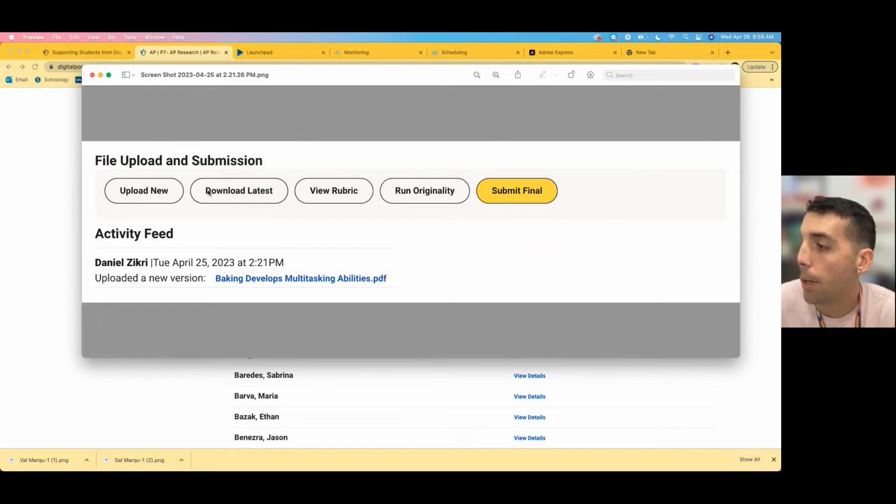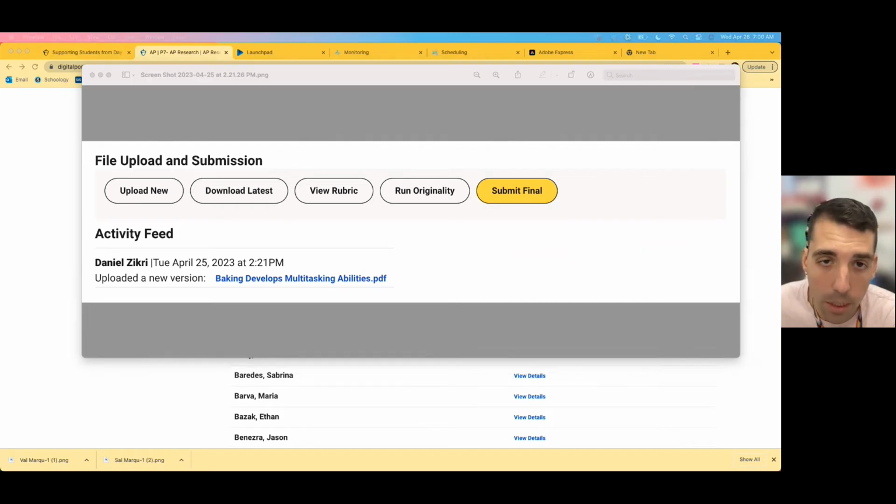And then you're going to make sure that you run the originality report. So click on the originality report, take a look at it, and make sure you don't have any citation errors or anything that requires you to cite from a different source. Your percentage should be much lower than it was for AP Seminar since most of the paper was written by you. So please make sure you are looking at that and reviewing it.